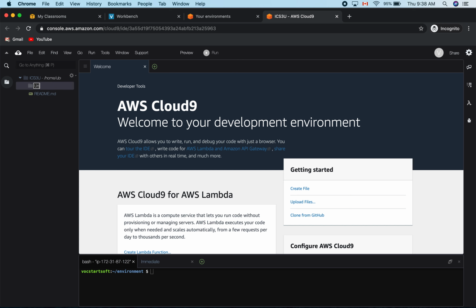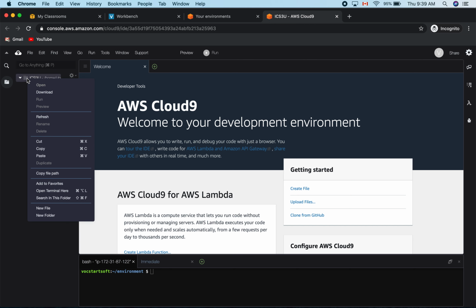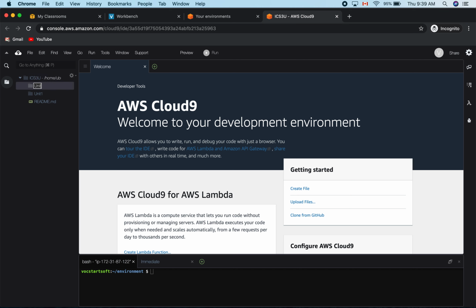And what I'm going to do is I'm just going to type in unit one. You will notice that although I did put in a capital, I did not put in any spaces or any special characters. Please do not use any spaces or special characters like a number sign or an at symbol or a star or anything like that, because it will just make your life much more difficult. So we have a unit one. I'm just going to do that again so you can see how it works. Alternate click, new folder, and I will create a unit two for whenever we get there.